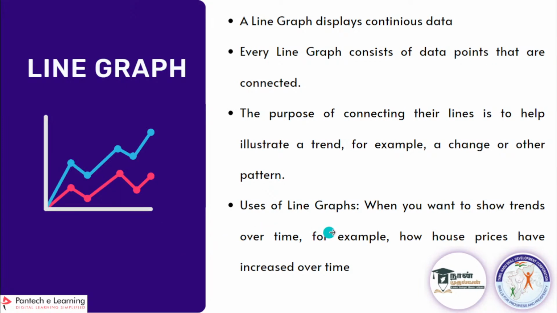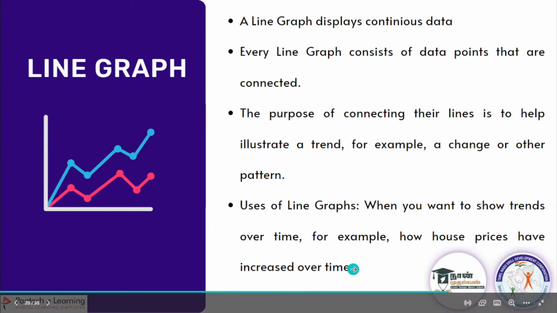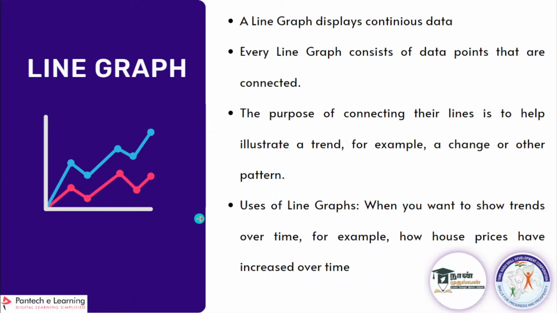What is the use of a line graph? When you want to show a trend over time, for example, house price or stock or rainfall over time, in which month. So if you want to display something like this, you can go with a line graph. Clear about line graph?